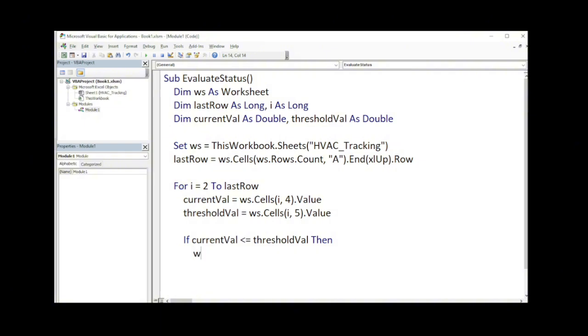So I'm gonna say ws dot cells, right? Again, variable I, and column 6 for the status, right? So that would be the status.